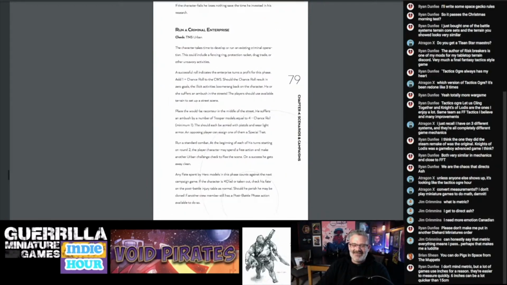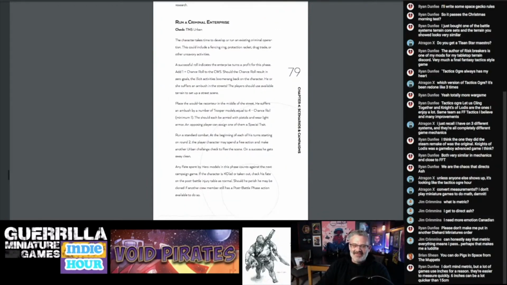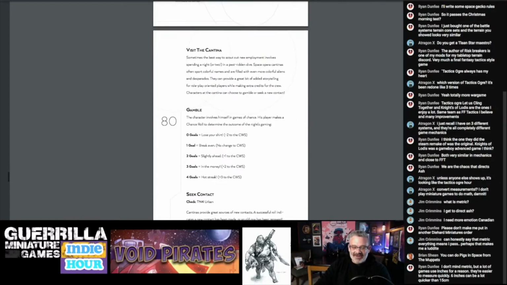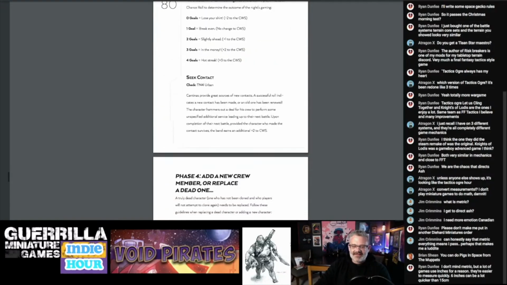Run a criminal enterprise, TN5 urban. Place the would-be raconteur in the middle of the street. He suffers an ambush by a number of trooper models equal to 4 minus a chance roll, minimum of 1. The player should be armed with a pistol. You might actually fight a game in the middle of your post-game. Visit a cantina. Gamble. Seek a new contact.